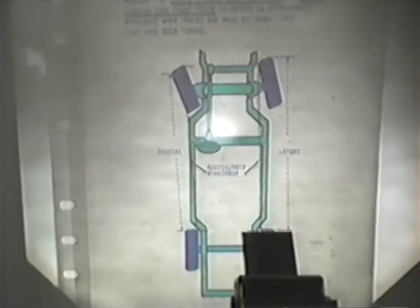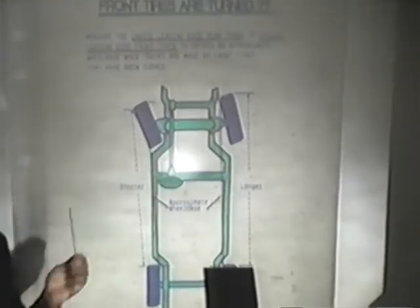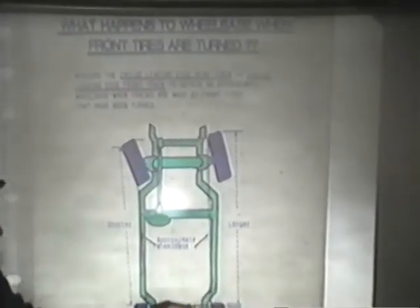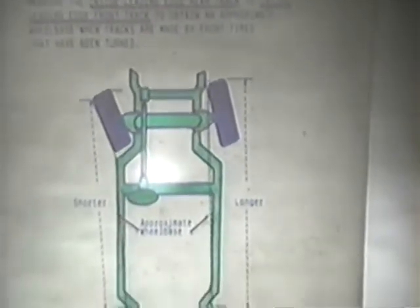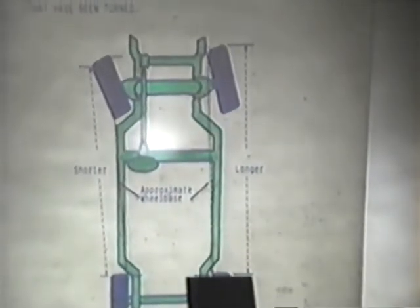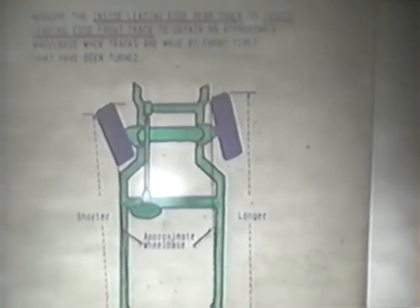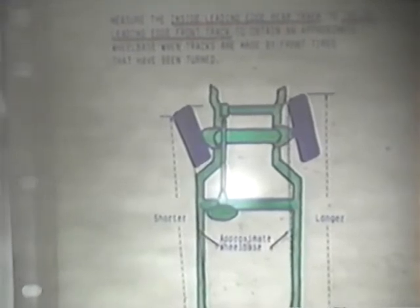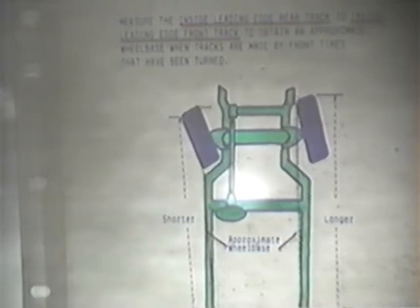Now, if I go to the other side of the vehicle and the tire is cut hard and I can see it because it's been twisted and turned, and I measure to the outside edge, it's going to be longer than the wheelbase. So for certain vehicles, if you were to pick the outside left here, you could get 112 inches. And if you were to go to the right side of the vehicle, the tire's cut like this, you could get like 121 inches. You can get a difference like 9 inches from one side to the other, just depending on where you took the measurements from.